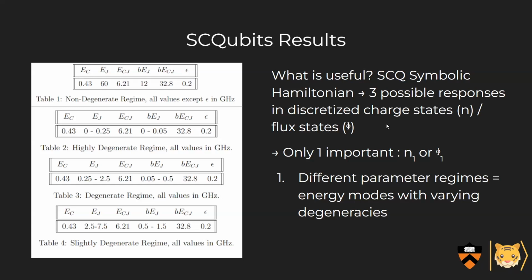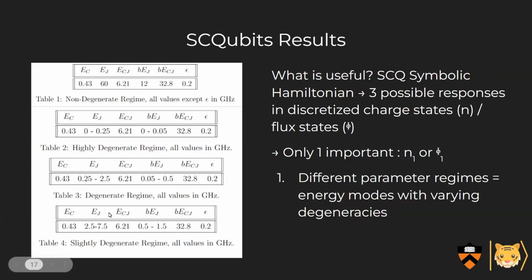And we realized that there are actually chunks to this. Depending on the Josephson energy, from 0 gigahertz to 0.25 gigahertz, the energies are highly degenerate, where we have three energy levels that are distinct from each other. From 0.25 to 2.5, we have four distinct energy levels.